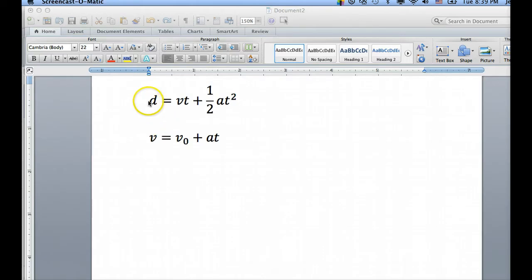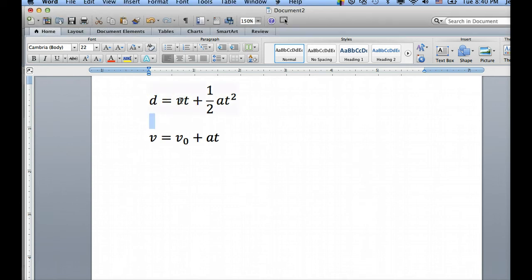So here you go. This is the equation: the displacement equals the initial velocity, v0, multiplied by time, plus 1/2 at squared.